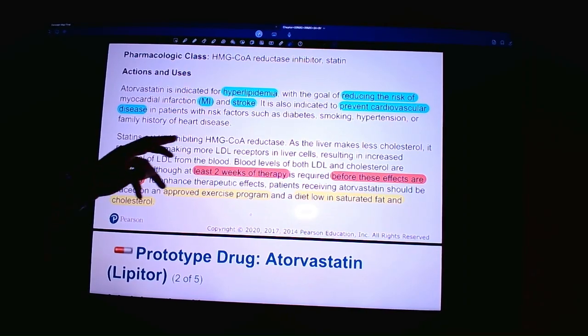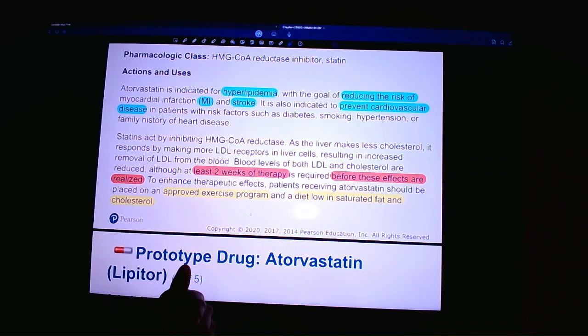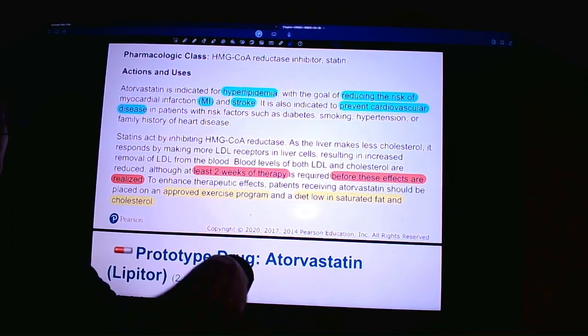This is just a review of what it's talking about, but it's talking about it a little bit more thoroughly, right? So we said that it shuts down this HMG-CoA reductase, right? That's what helps us process lipids. So if you turn that off, your liver still needs lipids in order to create all these different things, right? If I recall right, the liver also happens to be a big assistant in creating a lot of different hormones, right? So we need these lipids at hand to make lipid based hormones.